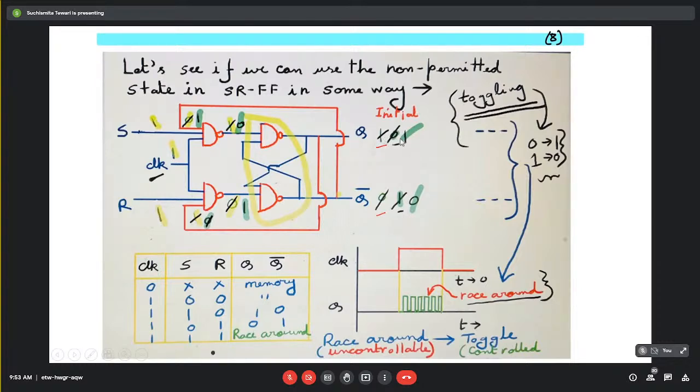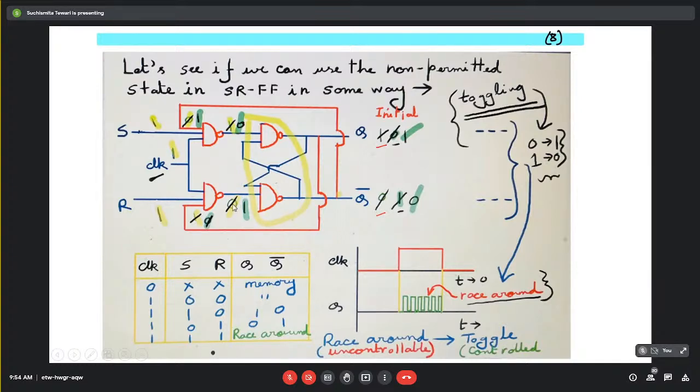Now it is changed to 0. So now this 0 is fed back here. So this one, which was the previous input, has now become 0. And this is now 1. So this 1 will come here. So previous 0 is now becoming 1. So the inputs for this gate are 1 1 1, and for this gate it is 0 1 1. So what is happening? These 3 inputs are 1, so the output is now becoming 0. Previously it was 1, now it is becoming 0.